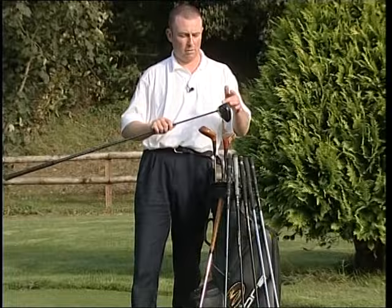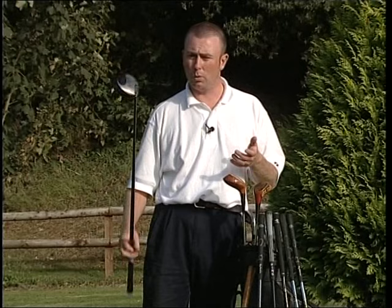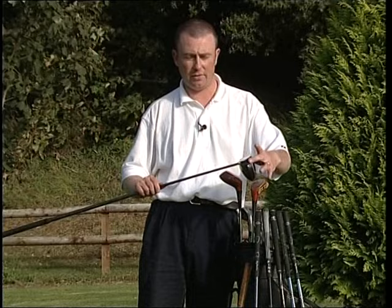Now, with all the different materials, it allows you to make and play different shots. With titanium, it's very light. You probably, when you get hold of a titanium club for the first time, will not believe the actual weight of it. But it will allow you to hit the ball better because it's very forgiving, very large, and you'll be able to hit the ball more out the center.